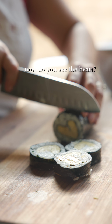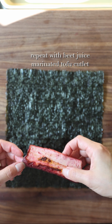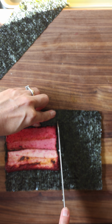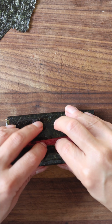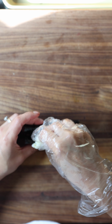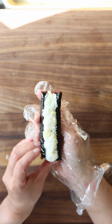It's so pretty. Okay, now that we have a yellow heart kimbap, we're gonna do the pink heart kimbap using our pink tofu cutlets that we made earlier for the spiral kimbap. We're basically just going to do the same thing. You're going to cut the tofu cutlet with biases in both the center and the corner because the cutlet is not rounded, unlike the gyeran-mari.